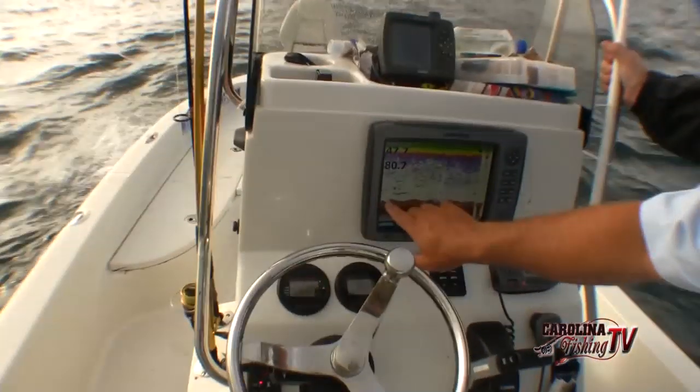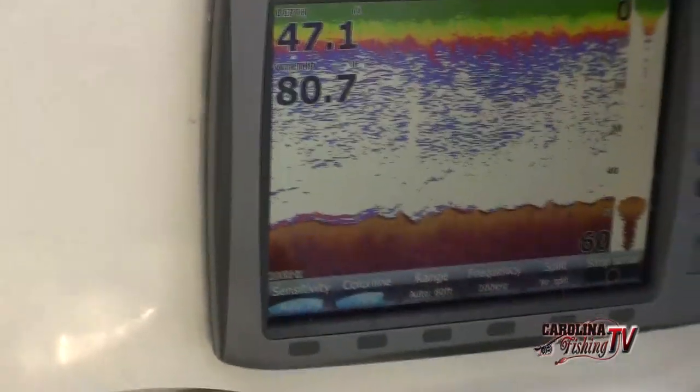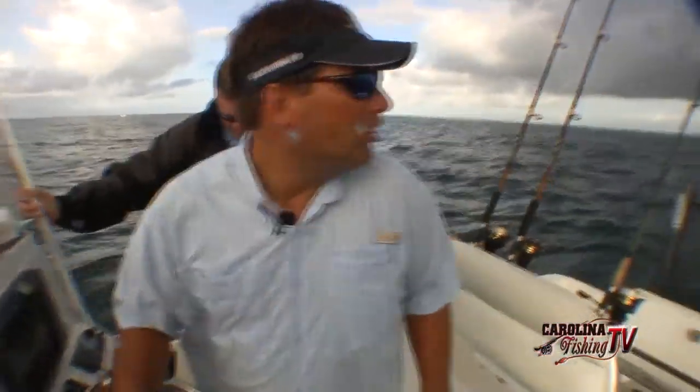You can see the rock formation, a lot of bait - I'm working fish right here. I have my other one here on GPS mode and you can see my tracks - I'm standing right here in this one little spot. All these numbers are ledges. We're not just trolling down the beach for these big Spanish and kings. We're targeting them on a rock ledge.